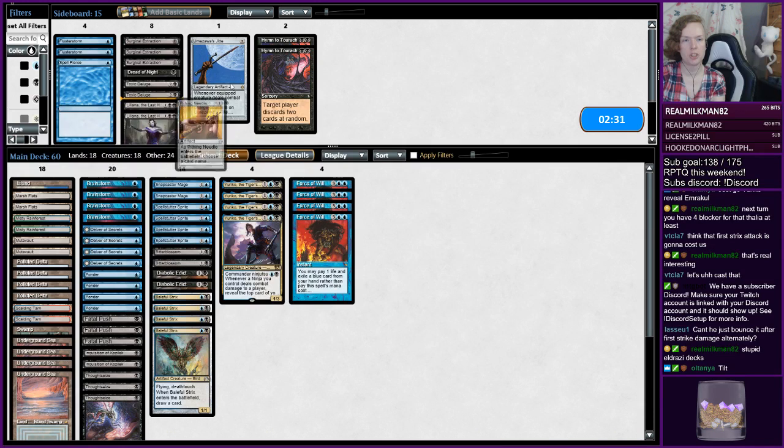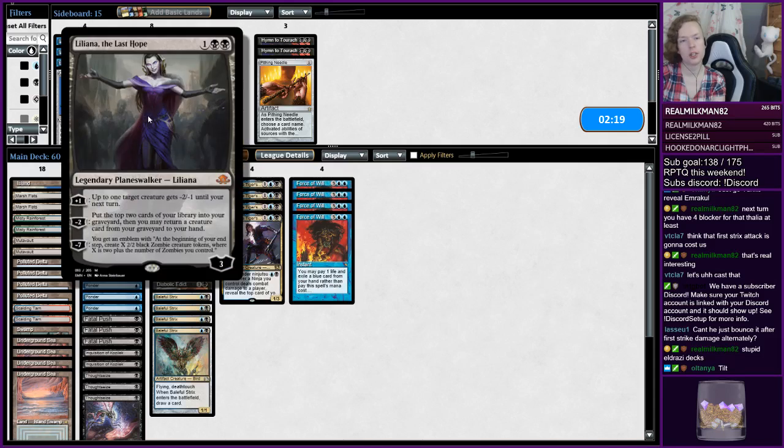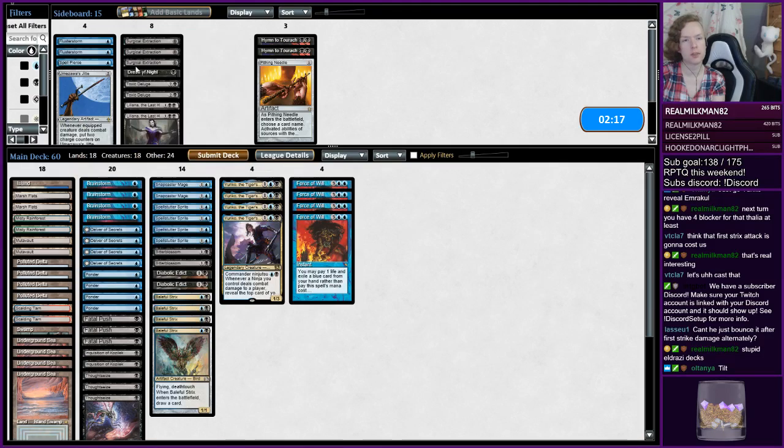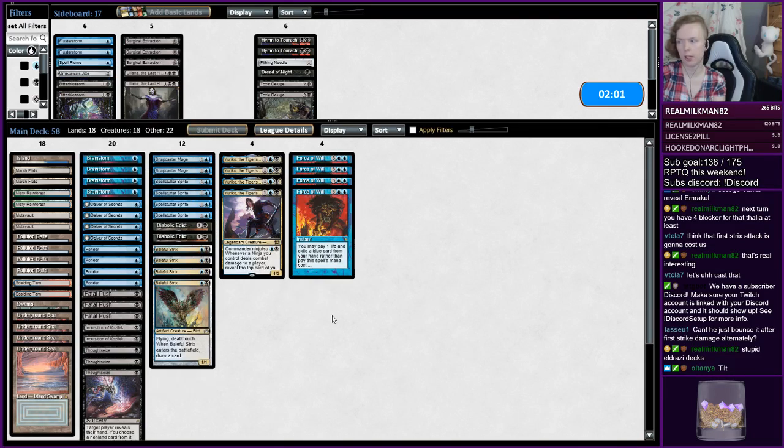I might actually need this Pithing Needle because I suck against Jitte. Liliana's very good against Thalia, but pretty bad against the rest of their deck, I guess. Bitterblossom seemed quite poor there. These can definitely get out of the deck, no matter what we're doing.